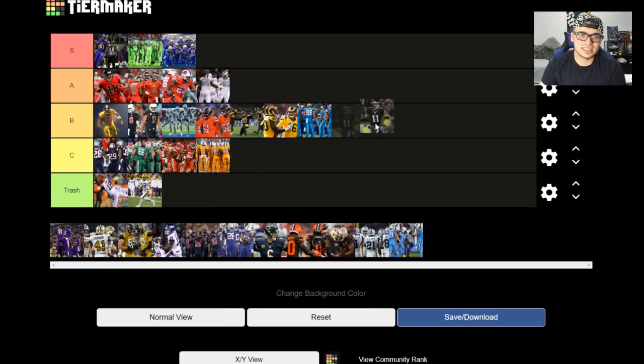Same with the Eagles. The Eagles are just gonna fall right into that category too. It's just a standard flip. It's nothing crazy. If they would have flexed with maybe the old school Eagle green, I would probably turn it up a little bit, but this is just a standard invert.